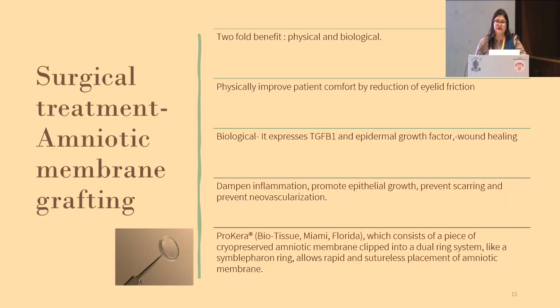The next line of treatment is doing an AMG. It has two benefits, physical and biological. Physically, it reduces eyelid friction, and biologically it reduces inflammation, prevents scarring, promotes epithelial growth, and also prevents neovascularization. ProKera is a prototype, and it is a little expensive. You can also make your own devices.